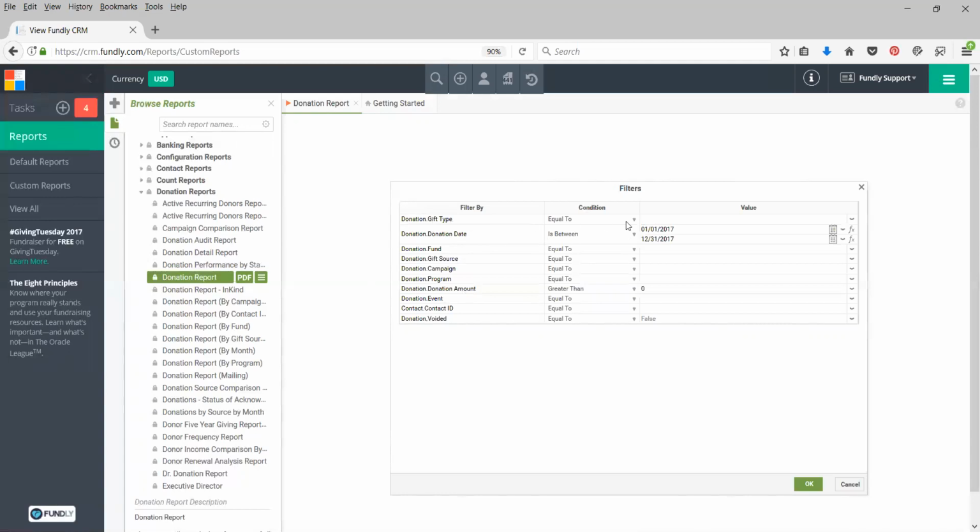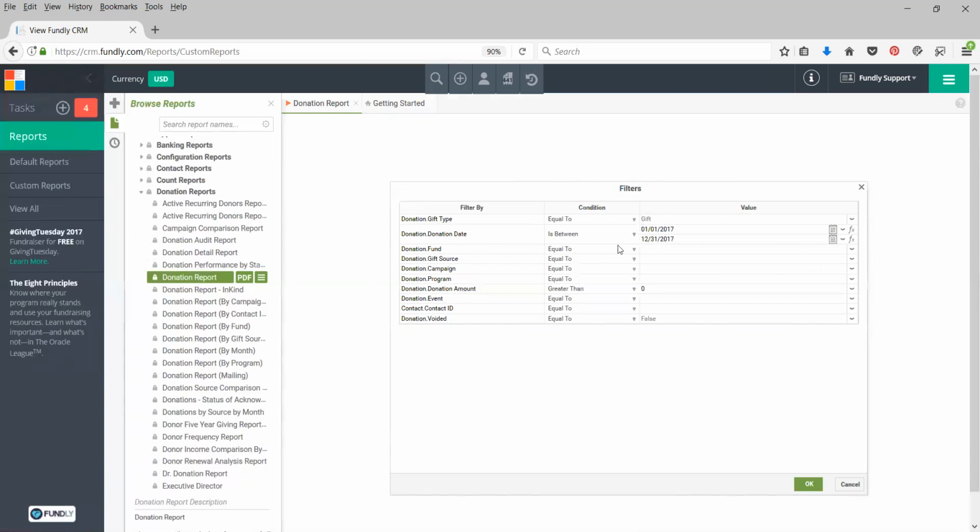So I can say the gift type is equal to, and I can either type my response in the box, or if I don't really understand what it's asking, if I'm like, gift type, what on earth is gift type? I don't even know what you want from me, I can click the little drop-down arrow to see the values that are stored in this field. And now I can say, oh, it's asking if I want cash gifts or in-kind gifts, or both. If I don't put anything, it'll do both. It won't restrict. Otherwise, I could restrict to just cash, for instance, and not include my in-kind gifts.